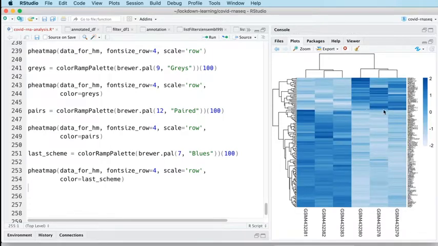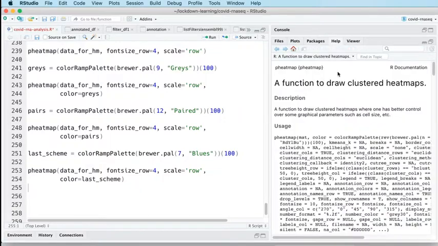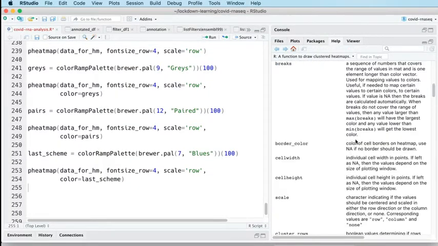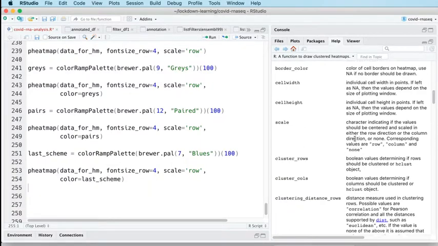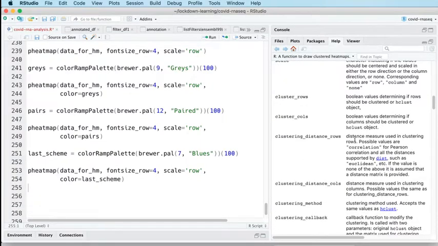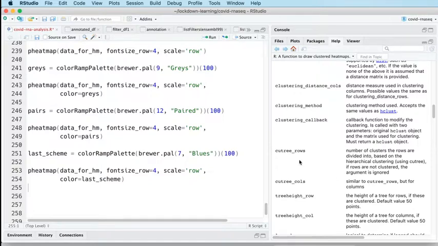And the last thing I want to do actually is show you that pheatmap's quite nice, and you can start to chop the heat map up into bits by the clustering, and it's relatively straightforward to do. So if we look at the help for pheatmap and have a look down, we will find, I'm pretty sure, there we go.